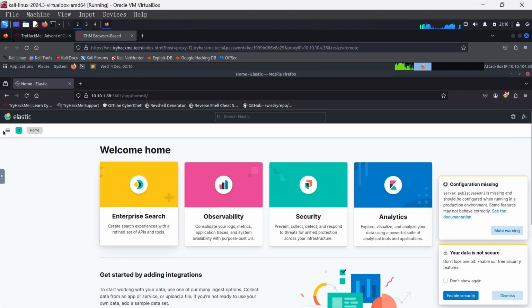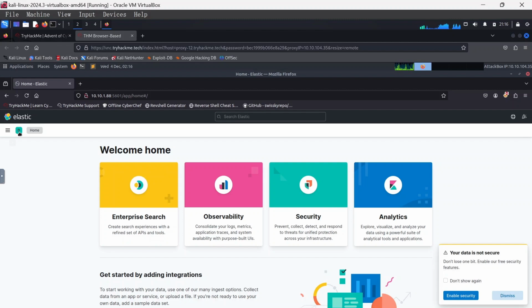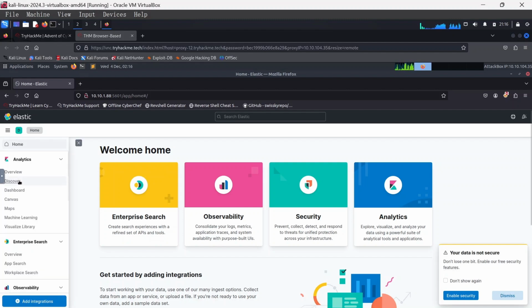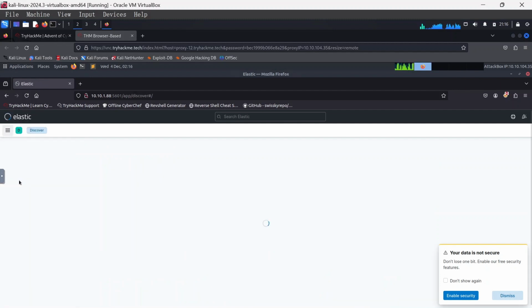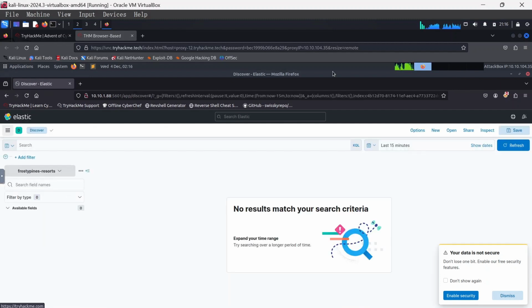Once it's loaded, we'll come to the top left side to enlarge these options, very close to the word Discover. Once we enlarge that, we'll come over to Discover, and it's going to load up this page right here. In this page, it's already selecting Frosty Pines, but if it was a practice, like the examples they did, you could select Wayville. We need to select Frosty Pines for this exercise. The next thing we want to select is the time frame they gave us, which is October the 3rd from 11:30 to 12 p.m.